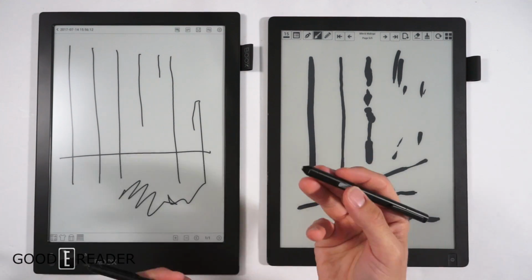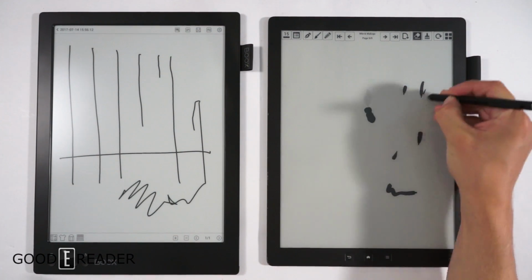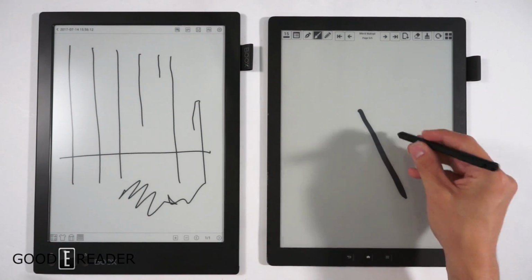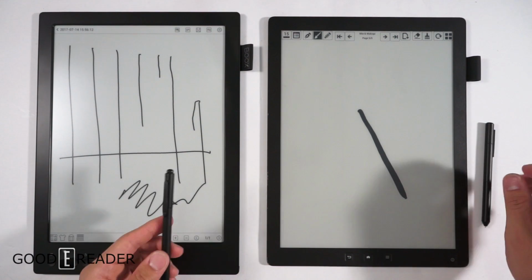So to do an erase, you press the button on the side on the Goodereader, and you can do erases on pretty much everything you overswipe. For example, if you do that, you can swipe over the 1 and only that will delete. So that's a very quick erase method.